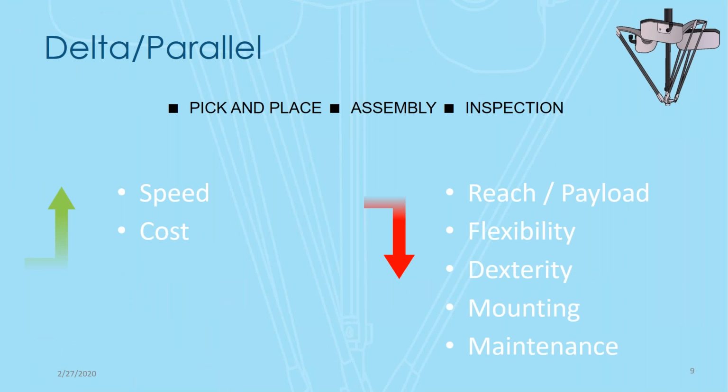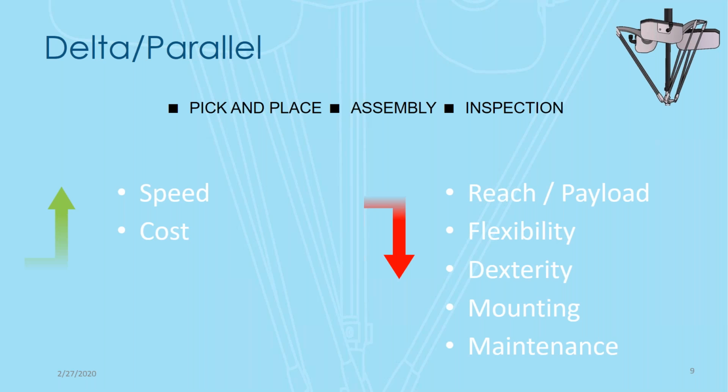Okay, now the last of the four types we're talking about is the delta or parallel robot, also called spider robots. If the SCARA seemed purpose-built, the delta and parallel is even more so. You see an even shorter list of potential applications. When you think of these types of robots, you're thinking high-speed packaging, high-speed assembly or inspection, because part of that is just the way they're designed. That was exactly what they were built for.